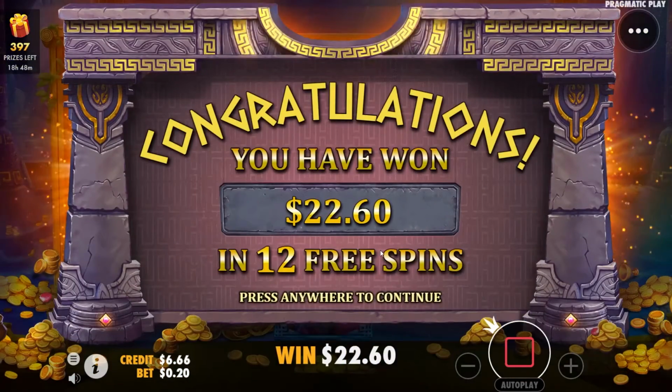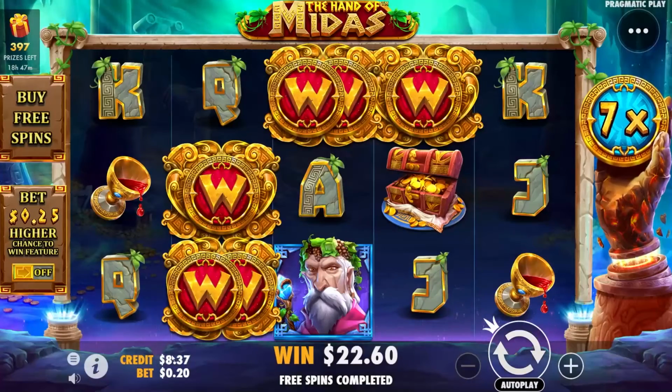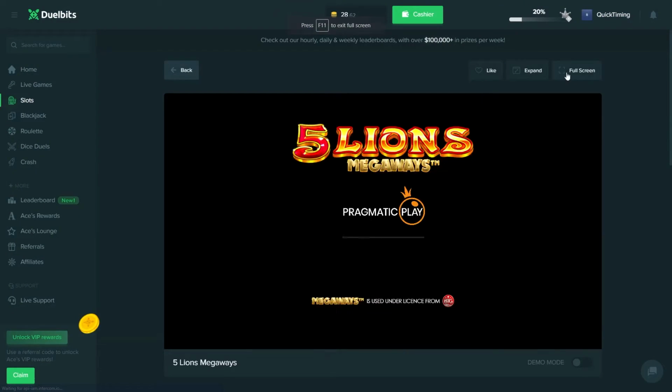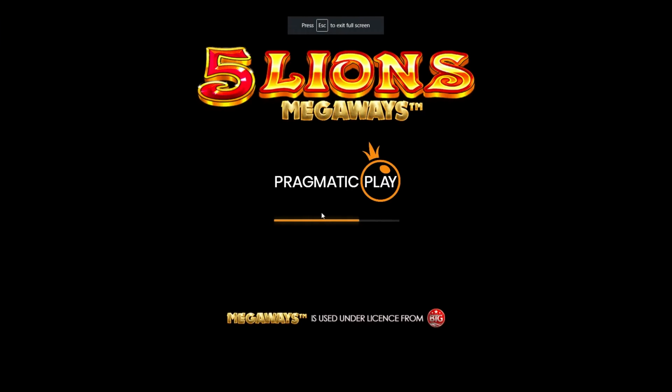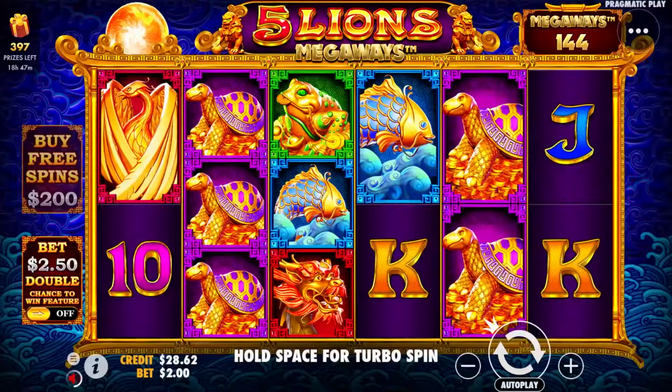So we're finishing with 22, pretty much making back what we spent on this. Actually, a little bit of profit, so I'm happy with that. We can actually go into the very next bonus buy. Not sure which one to go for next, but let's figure it out. We're gonna go for a Five Lions Megaways bonus buy next. I think this is a new slot since it came up under the recently released slots. And we're about to find out how this works.